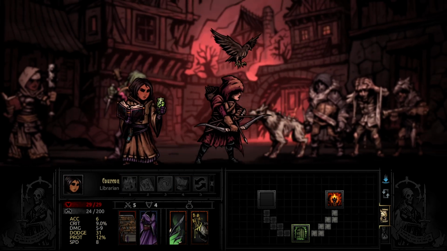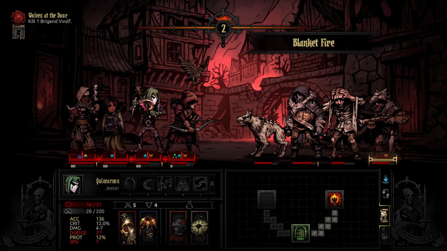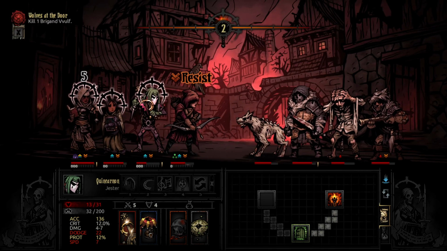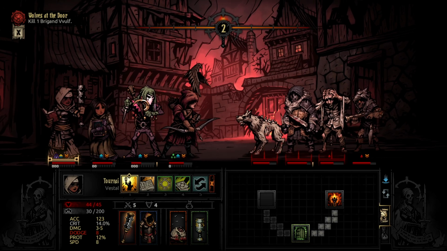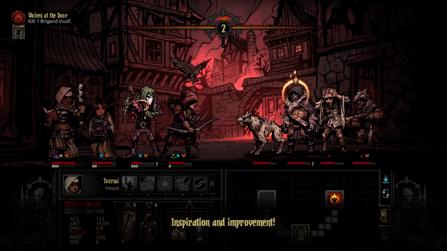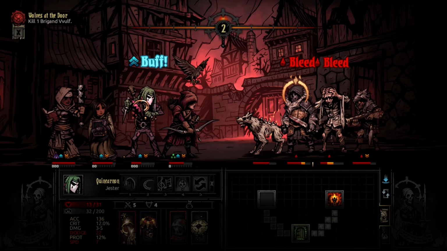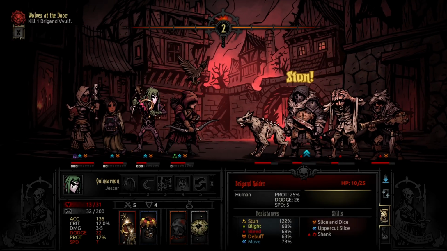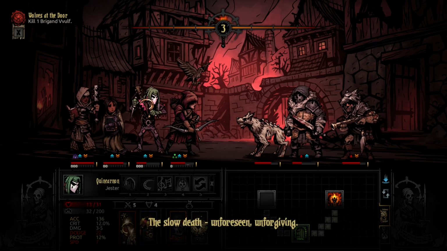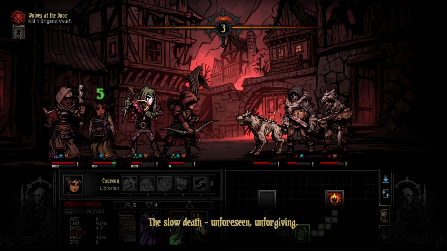Tincture tonic. Get rid of our bleed. Then let's stun the Raider. Inspiration. Wasn't sure that one was gonna go through. There we go. Then we can take out the Raider on our turn. The slow death. Unforeseen. Let's heal up our Jester there.